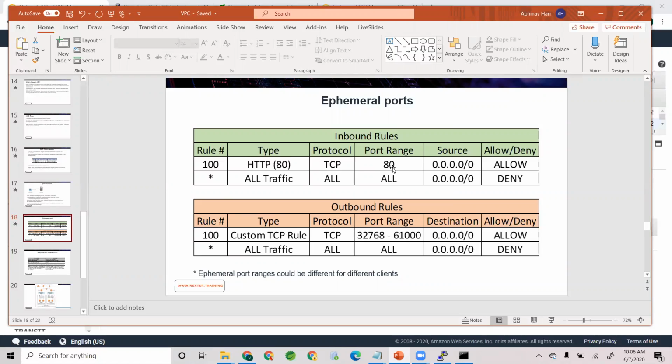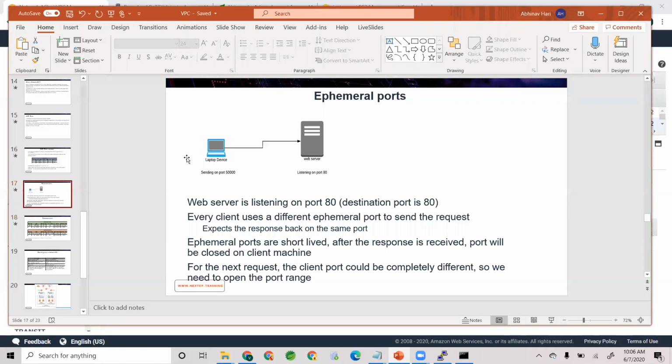I'm really glad you asked, so I wanted to mention that. It's very tempting to say that port 80 should be in your outbound rules too. But understand, when this laptop or this iPhone made a request here, it is not making that request on port 80.